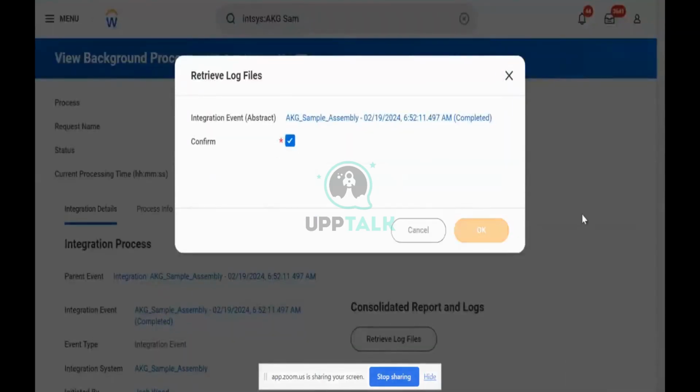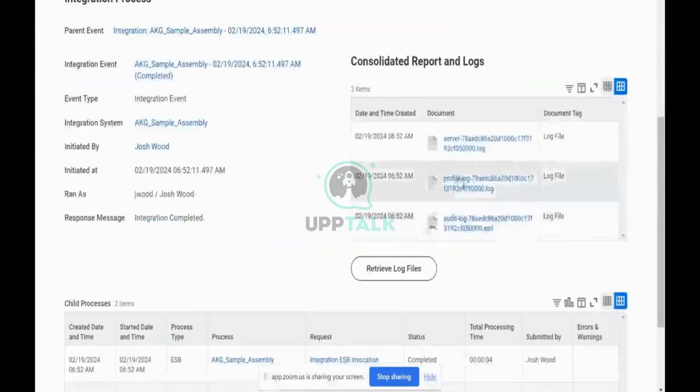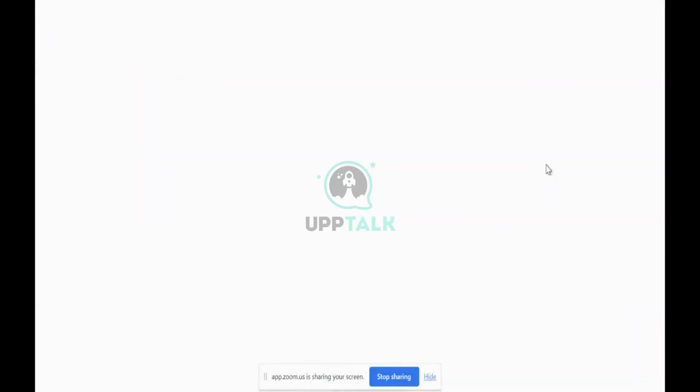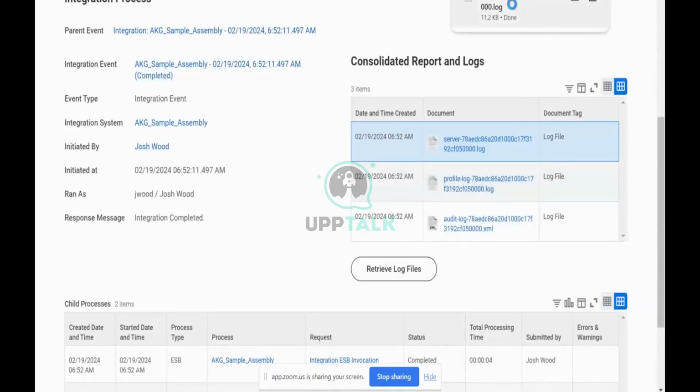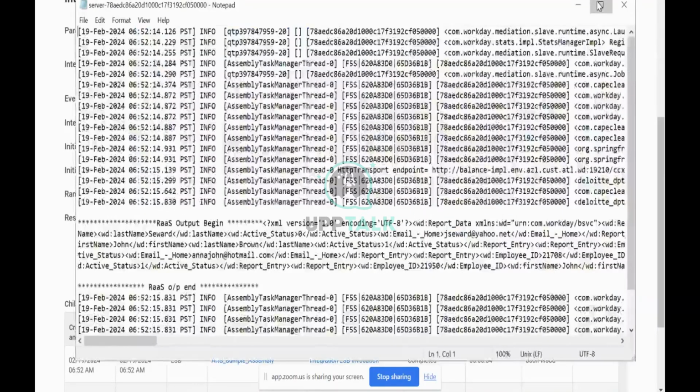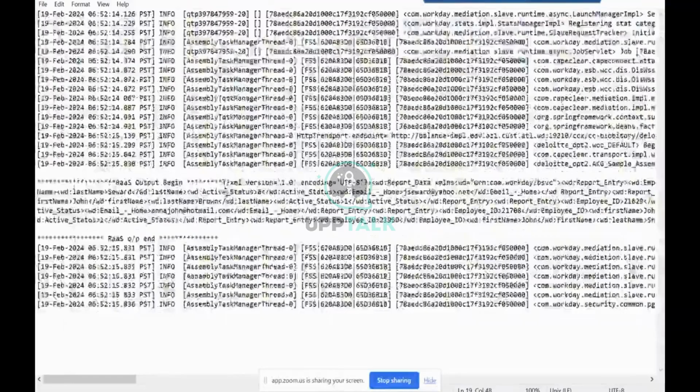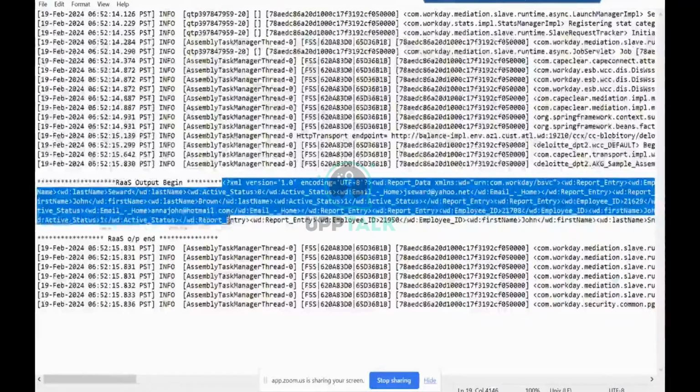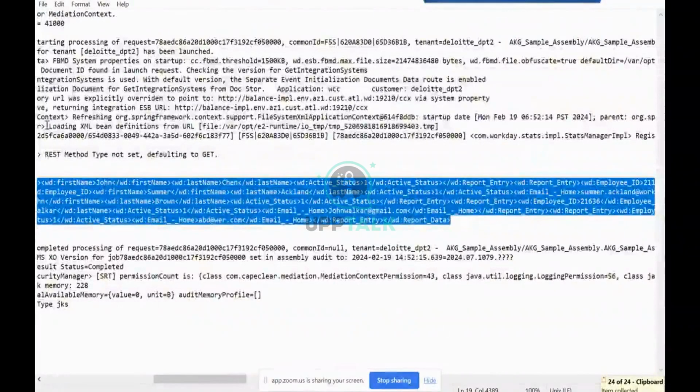Click on the server file, open it. This is the data. Let me open the same.